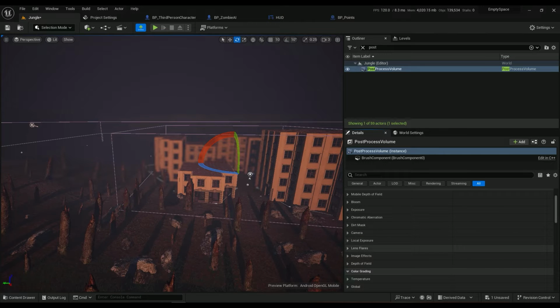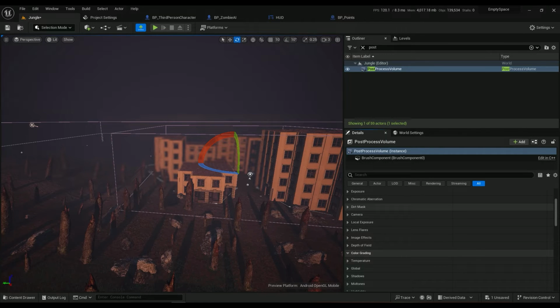The next one, I mean, unfortunately we don't have lens flare, but if you're working again on Vulkan Desktop, you'll have lens flare and probably depth of field and a lot of different things. Depth mask even, we don't have it in mobile, so that's kind of unfortunate. We don't have these options for mobile as well.